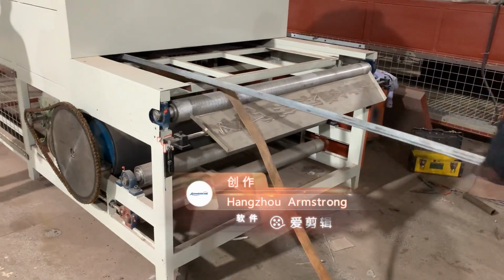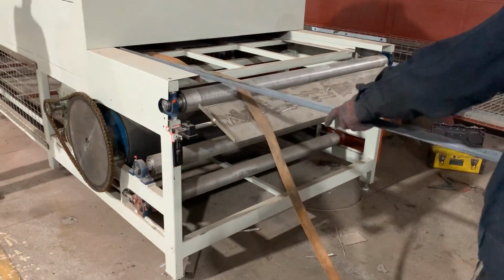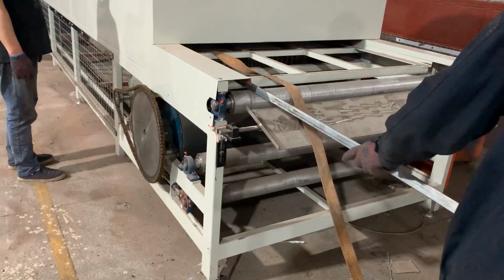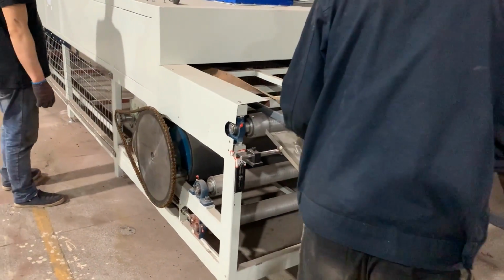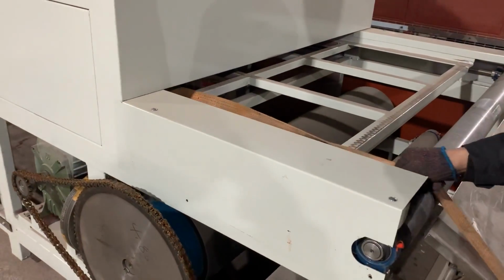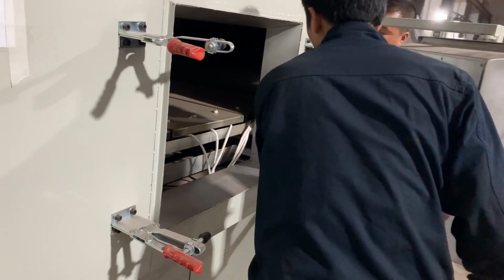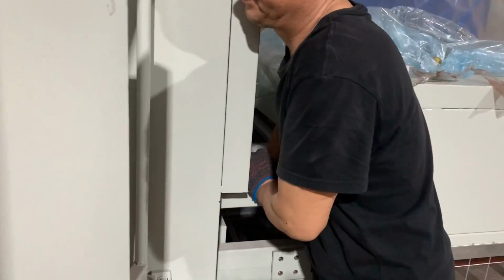First, connect the rope with one end of the steel bar and insert the steel bar from the outlet of the cooling section and transport it to the heating channel. This rope is about 15 meters long, which can facilitate the connection of the chain.